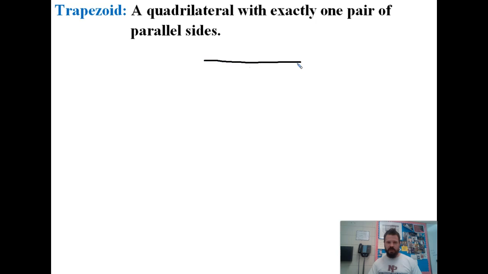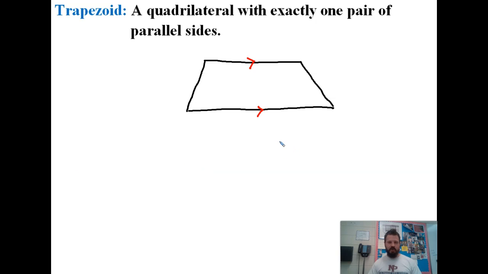I'm going to make one pair of parallel sides, like so. Not very nice looking lines, but we can mark them as parallel with some arrows. And the key for this is I can't also make them congruent to each other. I can't make them the same length. We gave you a theorem a few sections ago that said if you have a quadrilateral where one pair of opposite sides is both parallel and congruent, then you know you have a parallelogram. So those two parallel sides have to be different lengths. And if I connect the sides together with additional sides, we get a trapezoid, a quadrilateral with one pair of parallel sides.